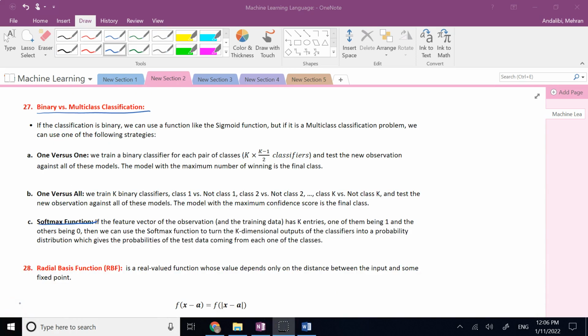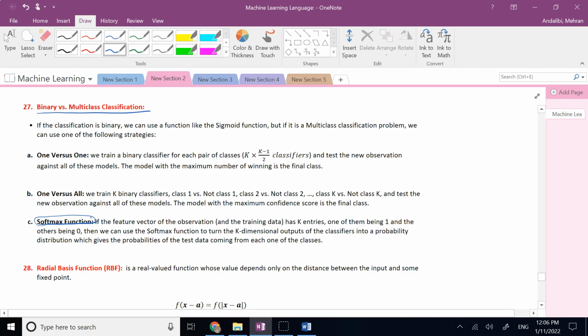So we know that if you only have 2 classes of data, then you can pass your data to a sigmoid function and see what the output is. Is it close to 0 or 1? And that can tell you whether it's class 1 or class 2. But if you have more than 2 classes, now what? That sigmoid function cannot be used. So there are several ways you can approach it. One is, let me directly jump to C because we just talked about it, a softmax function.